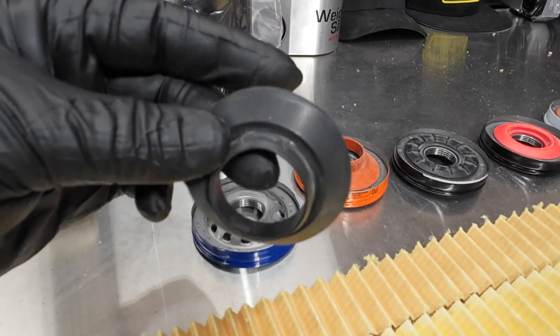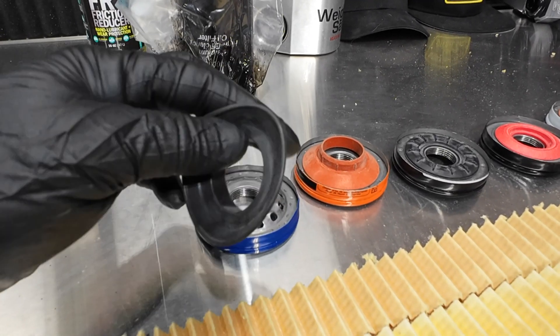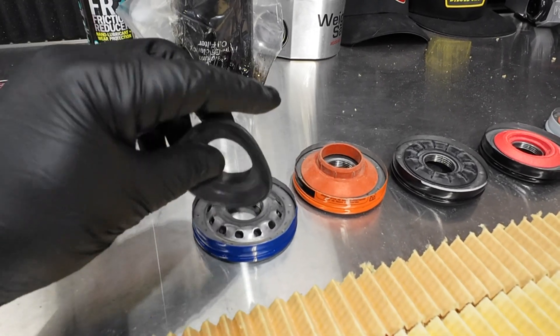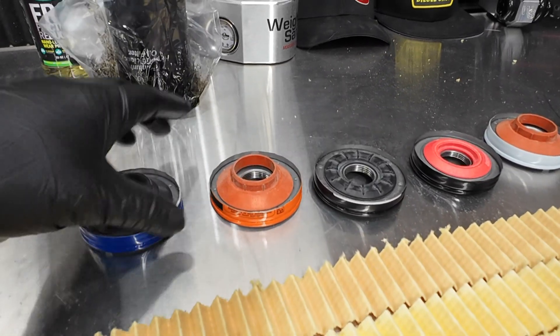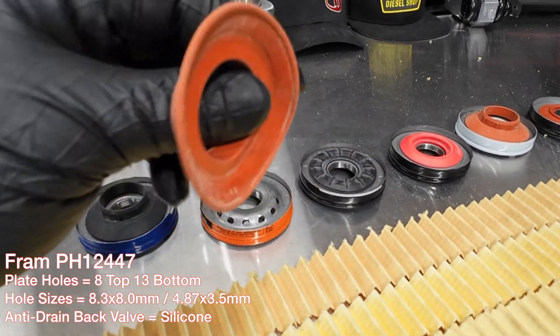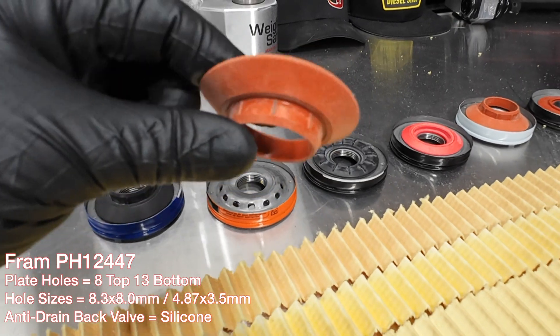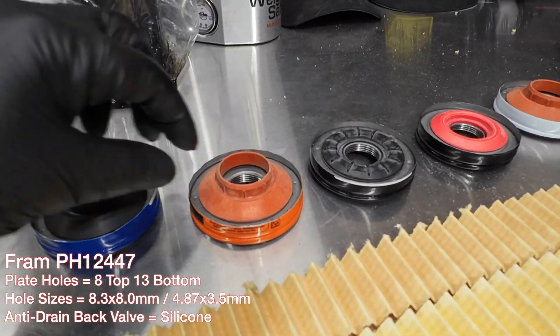This one is made of rubber — this is about the cheapest you can go right here, and they do deform easily. It's super flexible and temperature sensitive. The next upgrade would be silicone, which is much less temperature sensitive and does provide a better sealing surface. It just feels like a higher quality material.